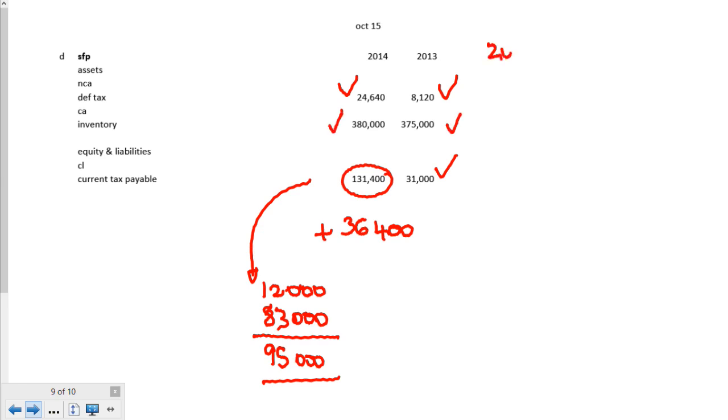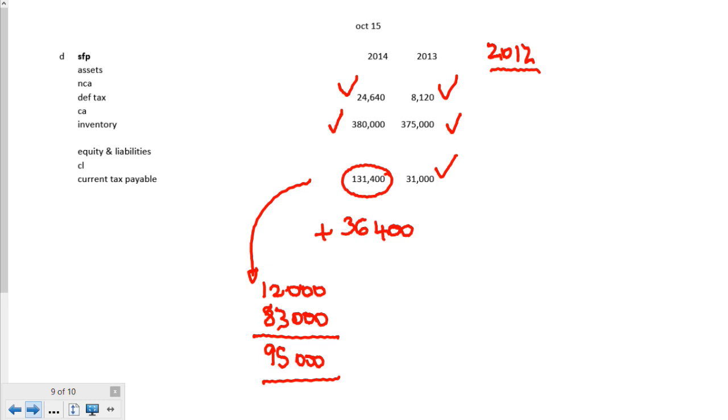Normally we would have a 2012 column, isn't it? We saw it when we did the written assignment, I think, or one of the assignments we had. When we have a change in policy, we normally have 3 years of balance sheet, 3 years of financial position. But they said to you that they only want 2 years. They said in that part D, comparatives are required only for 2013. And they just wanted that. So that's such an easy 7.5 marks.